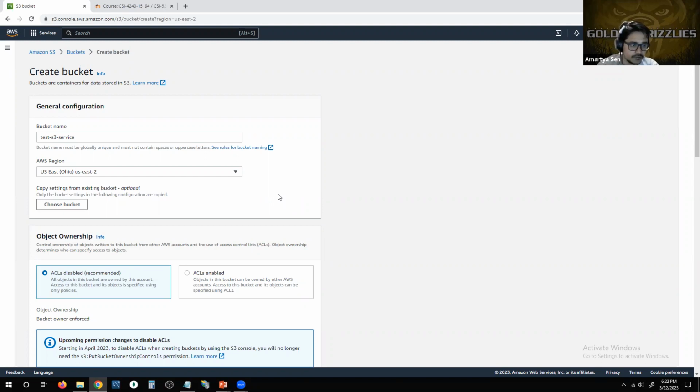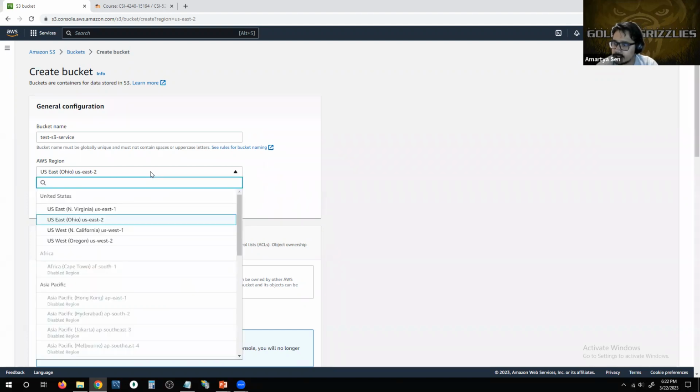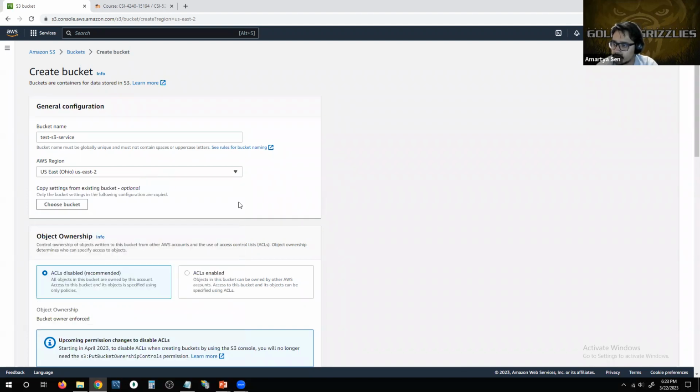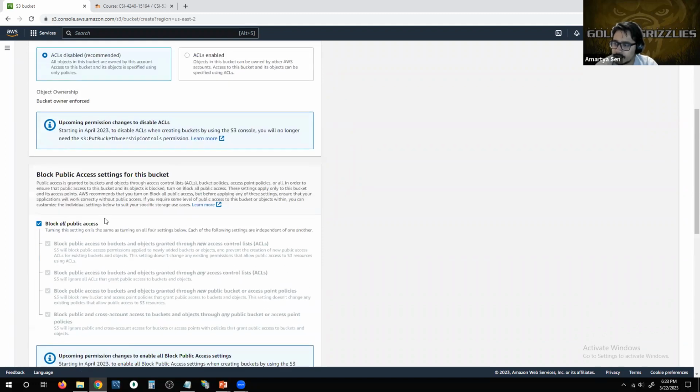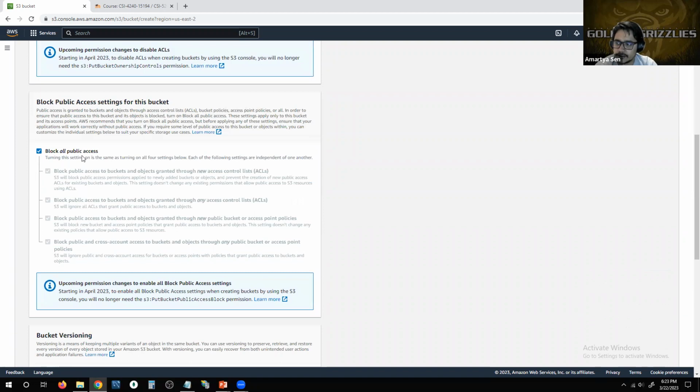Okay, so we will keep US East for Ohio. That is good. Access control, we can keep it disabled. Now, remember in one of the exercises, I do recall, we had removed this access, right? We unchecked this box.